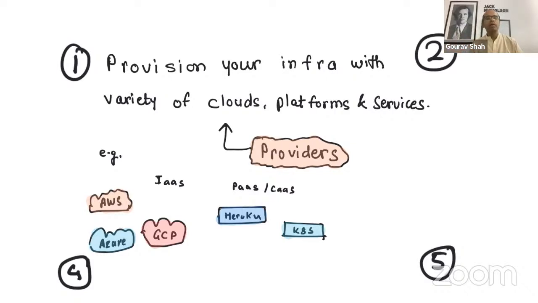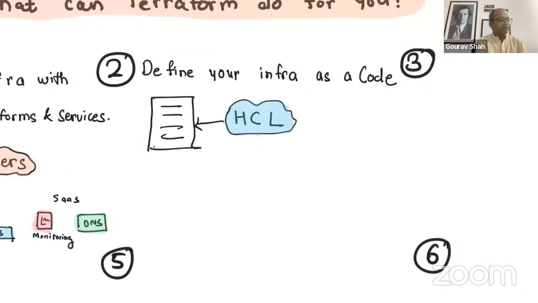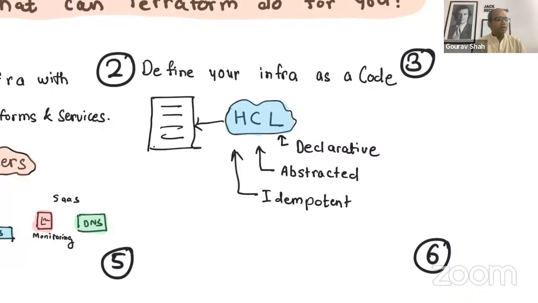Provider is a code which comes as a library to Terraform. And once you install the provider, you can talk to that particular platform and start automating your infrastructure with it. The good thing is Terraform supports different types of providers as well, not just infrastructure as a service providers. It could also be some software, your DNS software or some other software or a monitoring software, which can also be integrated with Terraform.